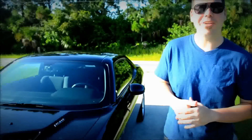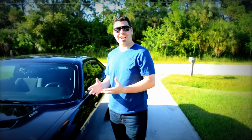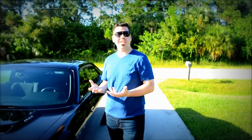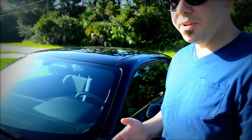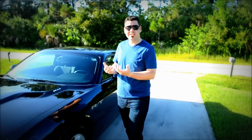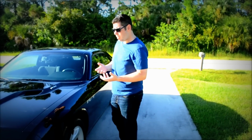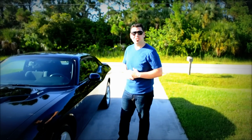It's a 2014 model with the Hemi 5.7 liter engine, and this is actually my personal vehicle. I thought, hey, I've owned the car almost a year now. I'd like to share with other people my personal thoughts on the vehicle, some things I changed with the aftermarket, or just as an everyday driver, since it is my daily driver. So I would like to take you guys around and maybe take you for a drive and tell you my personal ideas and my thoughts on the vehicle.